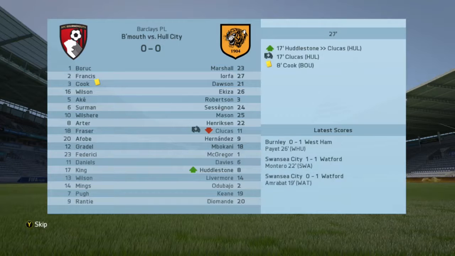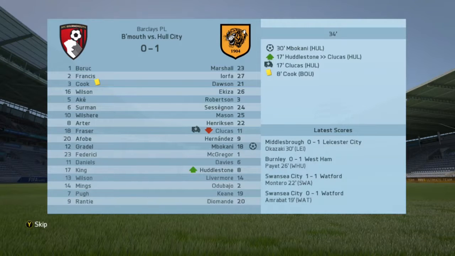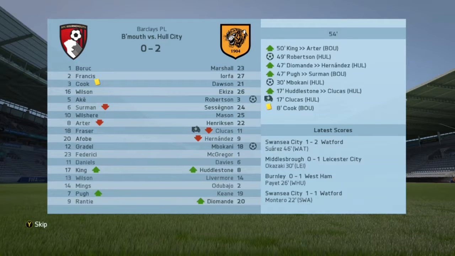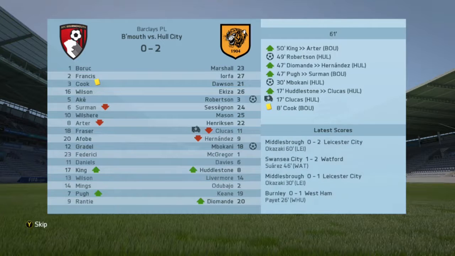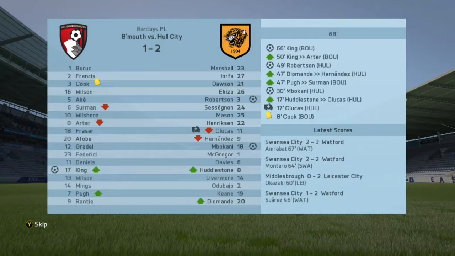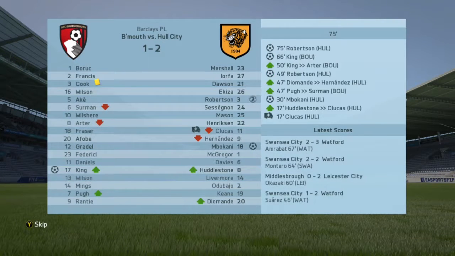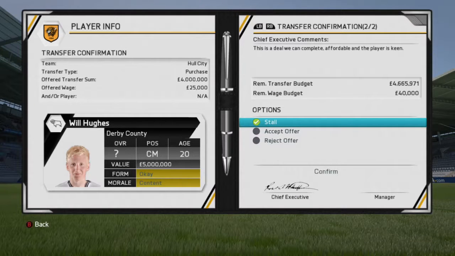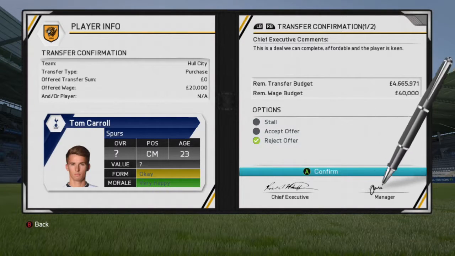Sam Klukas then picks up an injury in this game against Bournemouth, but then Mbakani puts us in the lead on the half-hour mark. And then just after halftime, Andy Robertson scores, and then King pulls one back for us, but then Robertson actually scores his second goal of the game and his second goal of the season to make it 3-1, and a good win for us. Klukas should also be back for the next episode.